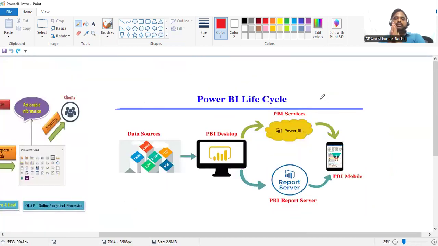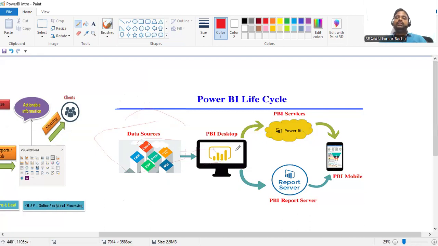Next is the Power BI life cycle, how the data is converted and shared to the clients. The data sources like Excel, SQL, Oracle, text are converted into actionable insights in Power BI Desktop.